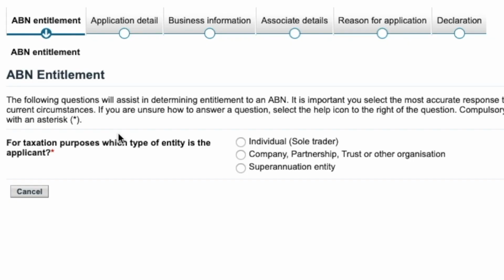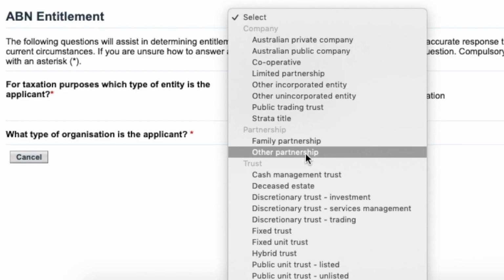But the second one you see there is company, partnership, trust, or other organization. Now, the partnership is the one that I'm going for today. The reason behind doing a partnership is that this way, Alan and I can both be full partners of the entity and not have it in any one person's name. We could also make our YouTube channel a company. And while it is in the back of my head to eventually go down that route, at the moment, because a partnership is simpler and cheaper to set up, we're going to stick with that.